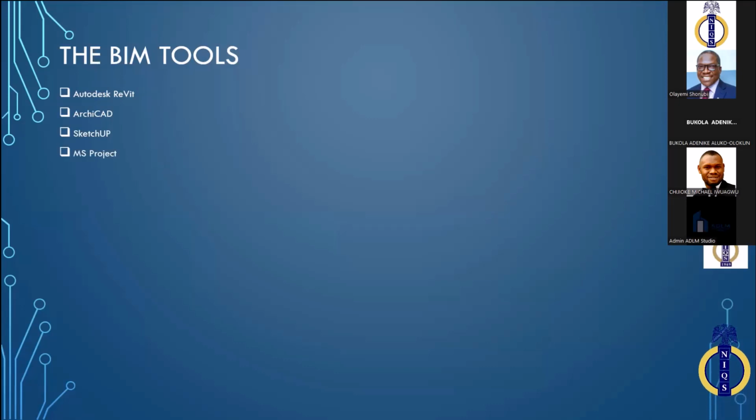Okay, now I would like us to understand something here. This first three, Revit, ArchiCAD, and SketchUp, they're used for design, especially ArchiCAD and SketchUp. They are majorly design softwares. Now, because of the ISO 19650 standard that is in place, that is why you see designers designing from SketchUp, but you can open that same SketchUp design inside ArchiCAD. And you can open that same ArchiCAD design inside Revit.